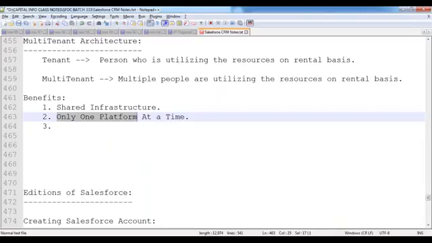Sir, one question. If everybody is using the same thing, and the free version people are also getting the same upgrades, what is the use of buying Salesforce? Yes, good question. She has raised a good question here. Suppose Salesforce is providing the same features on a free account, then why should we go for the paid account?